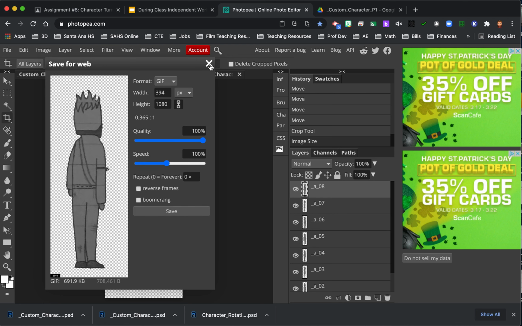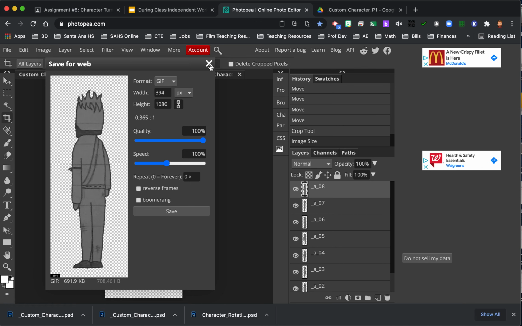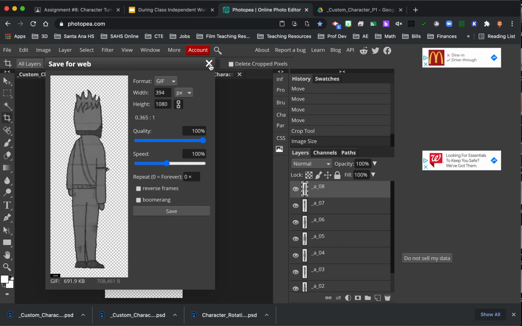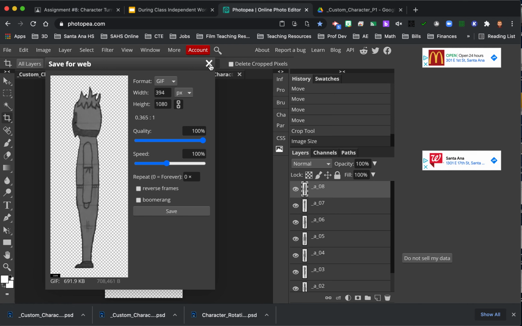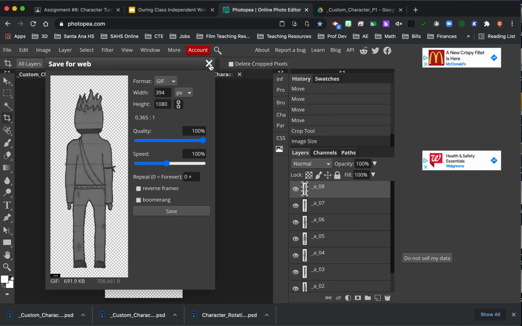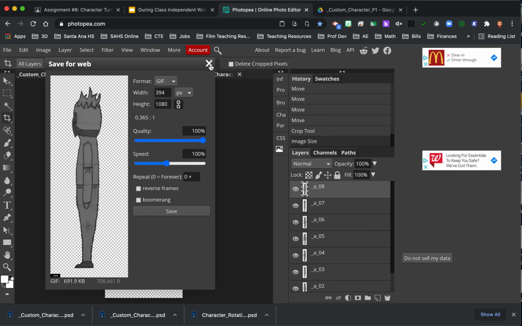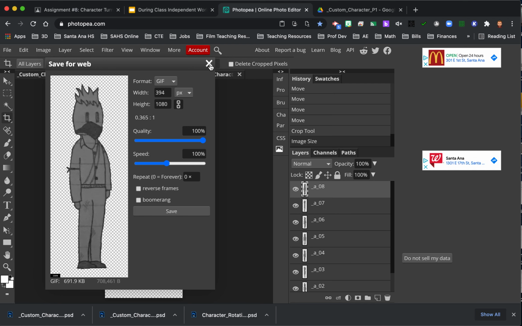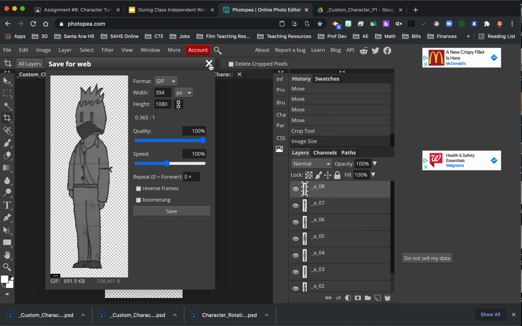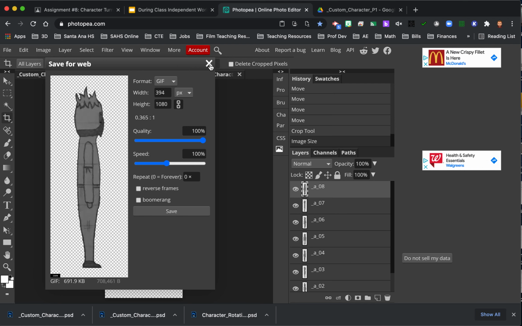You can add a background if you want to, but make sure it's on a separate layer. You can even color the guy if you want. Color your character, spruce it up however you want. But these are a lot of little steps for you. And yeah, so just kind of move through them. Once you get it, you can even do another one for extra credit. So really proud of you guys. Keep doing it, and you're doing a great job.